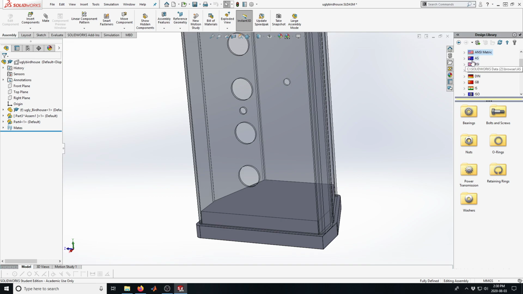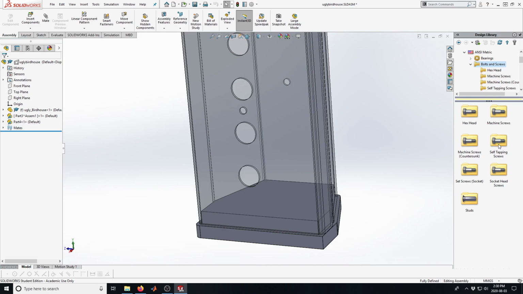It's an old name, it's not that name anymore. But regardless, there are a bunch of fittings you can buy at the hardware store, which are standard designs. You don't need to design your own screws and bolts and washers and O-rings and those sorts of things. Rather, you can use this design library, and you'll see that there's all kinds of screws.